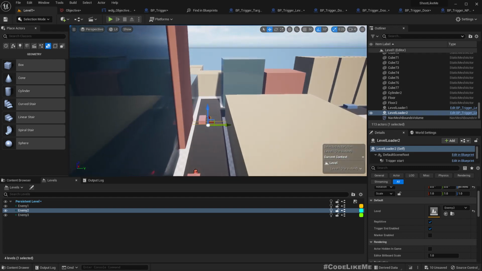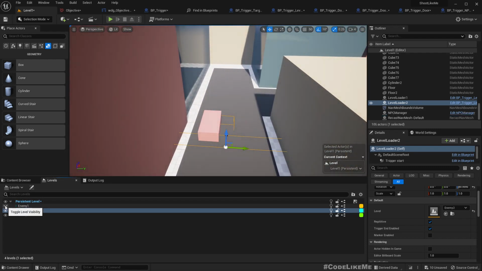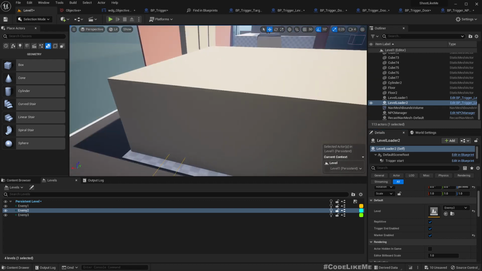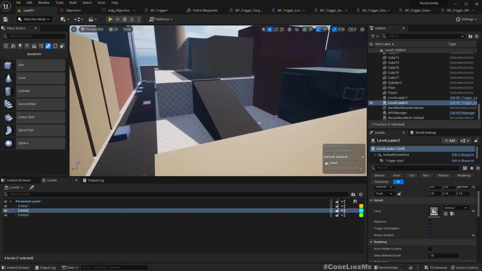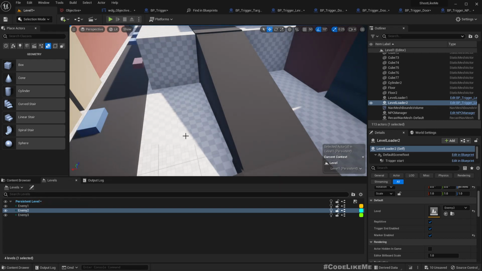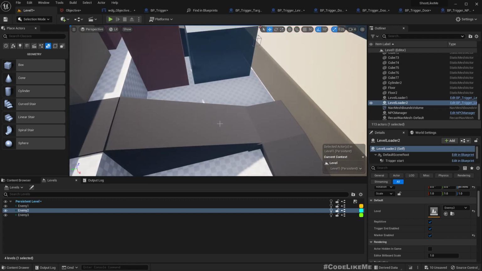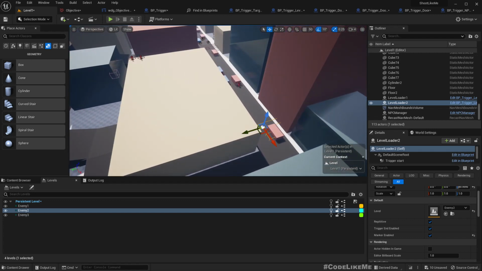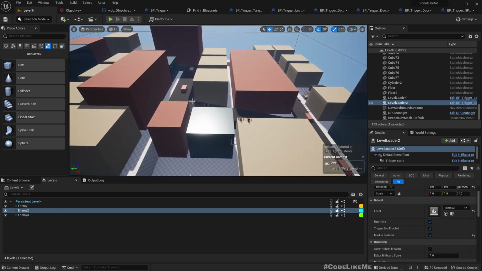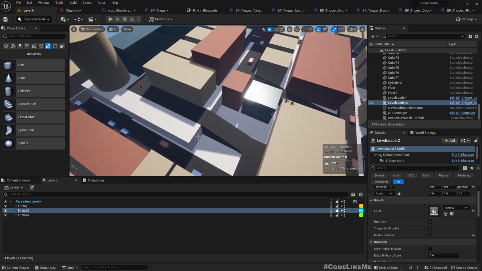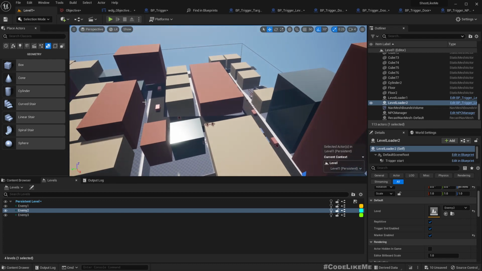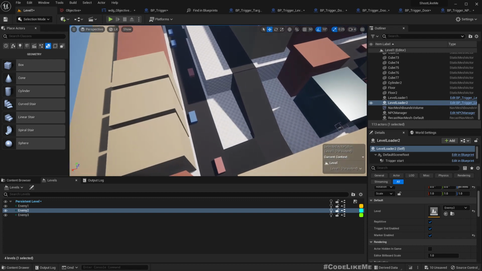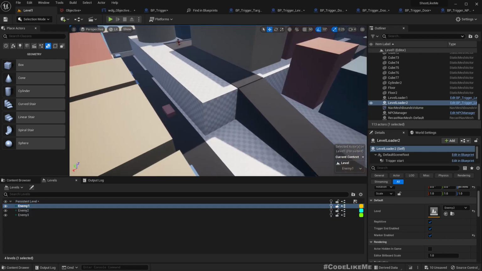So here we have a second level loader. I think this is in, no, this is in the persistent level. But if I enable the objective marker to this one, oh wait, no, let's not make any changes to those, but let's add some trigger into this enemy 1 level. So we can put some marker maybe around here, because if I put here, player will always take this path, and if I put here, player will always take this path. To prevent that, if I put the marker somewhere around here, player has the freedom to choose any of these paths. So let's make the enemy 1 active level.